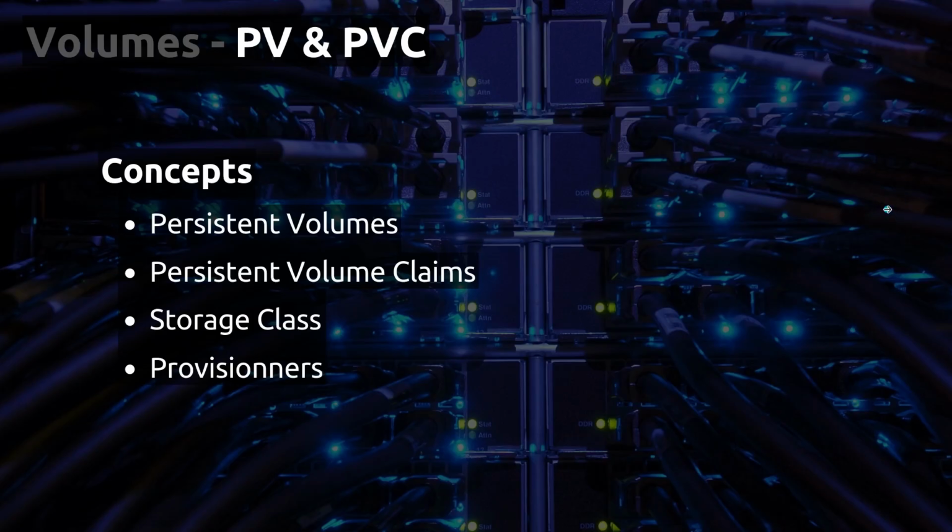So let's go. This is a theory section in this video, and in the next section we will discover a little demo to try to use what we will have discovered today. The first thing, concept. So you have 4 things that you will discover today. The first one is persistent volumes. The second one is the persistent volume claims, of course, and we have 2 other things that we will discover today. The first one is the storage class, really important things to well known.